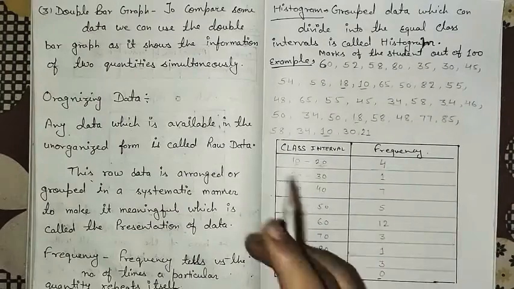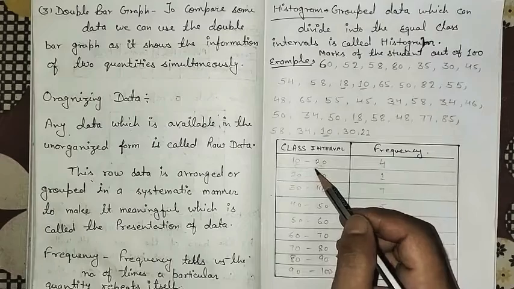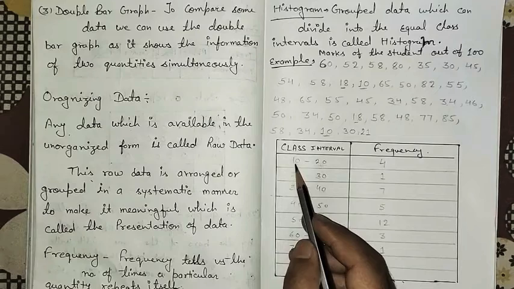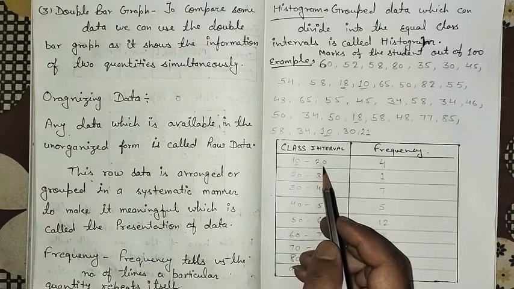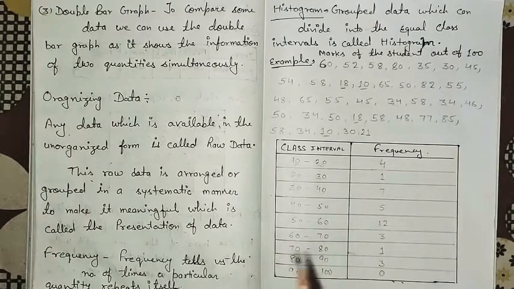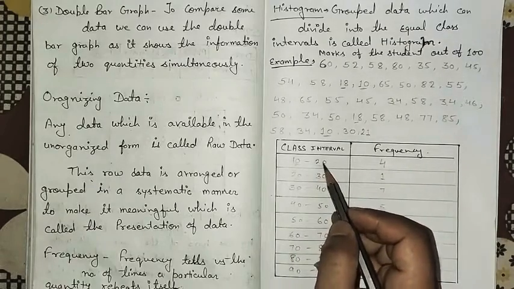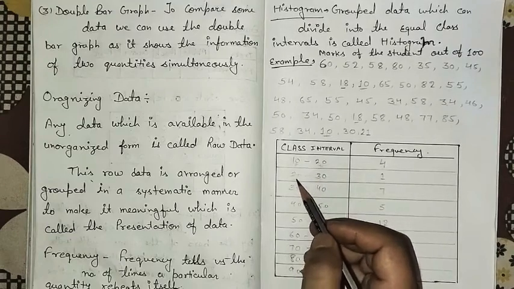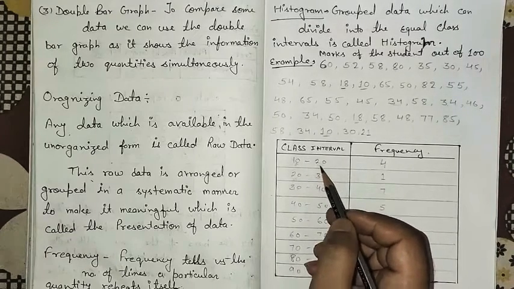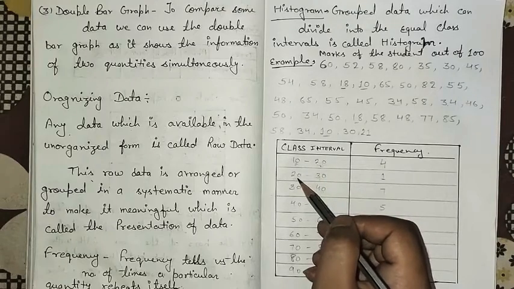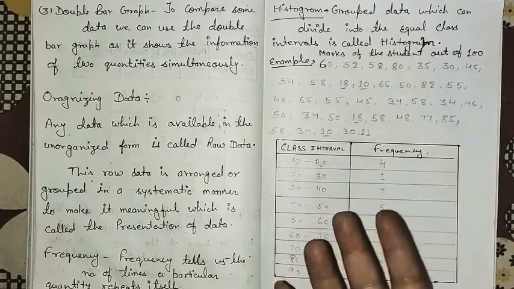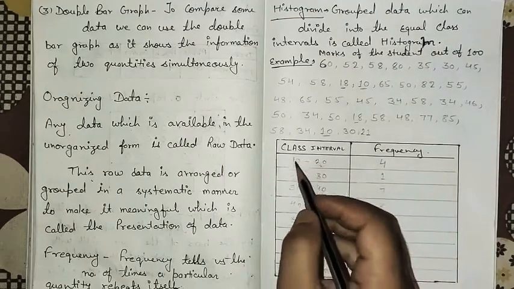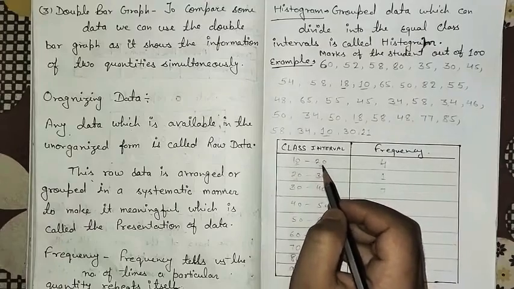Okay. Let's start to count the total number of students for the different groups. First is 10 to 20, but you have to count from 10 to only 19. Why? Because if one student who is getting 20 marks is counted in the group of 10 to 20, then again you would count from 20 to 30. 20 is written here and 20 is also in the next group as well. So one student can't be in two groups, right? So in the first group we have to count the total number of students from 10 to 19 marks.